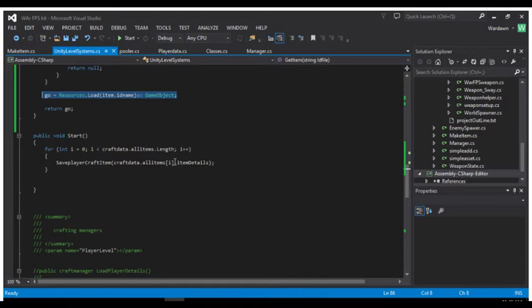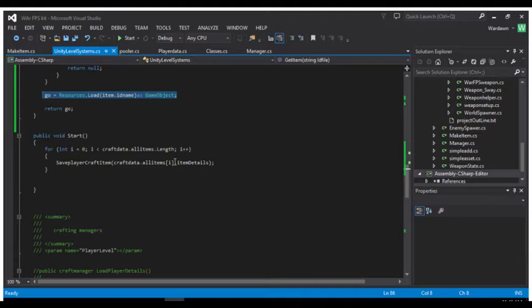I have no way of upgrading our level yet for crafting, but I do have a player. If you've seen my video on player level system, it has an upgrade each time you kill an enemy. It gives you the function to call and everything else. It's pretty self-explanatory, and that's the way it is.